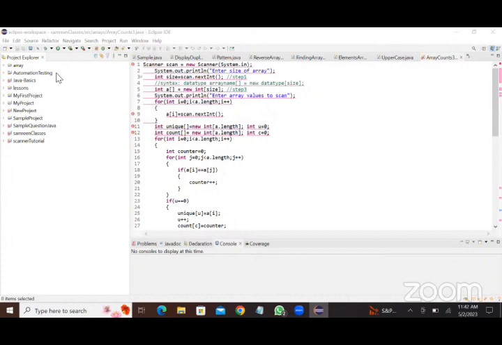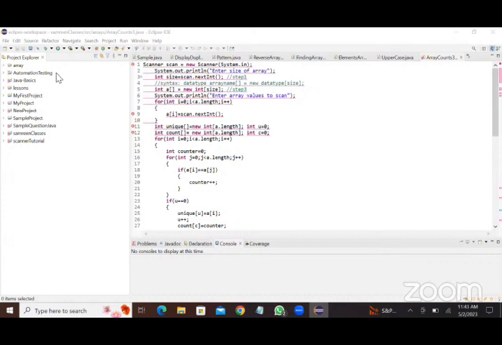So remember, first things first. Whether you are working in real time or for your own learning purpose, you must first create a project. And when it comes to a project, always go with the Maven project. Why not a Java project? We have two kinds of projects: one is a Maven project, another one is a Java project. Both are projects, you can use either, that's not a problem. But why only Maven? Why not Java?